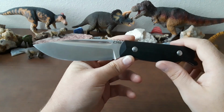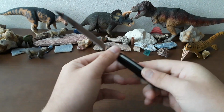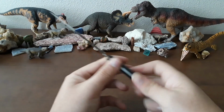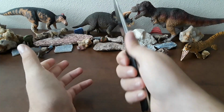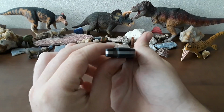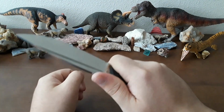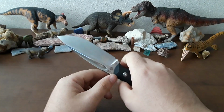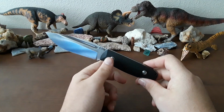The satin finish is good. Satin finish all around just feels pretty nice. The scales and the tang of the blade line up pretty good. Everything's softened well. The scales are slightly contoured. I like all that. So good fit and finish. It cuts very well. I like the materials a lot. I like the looks. Yeah, good stuff.